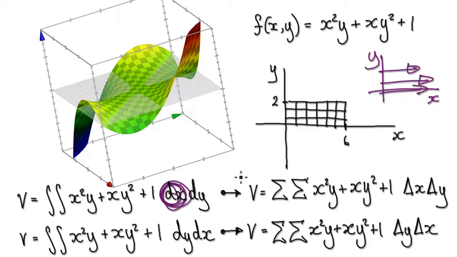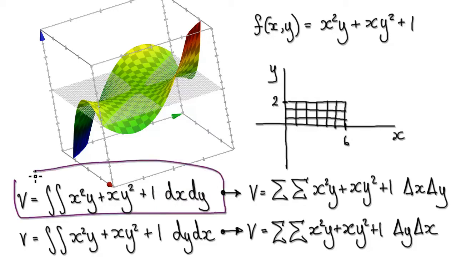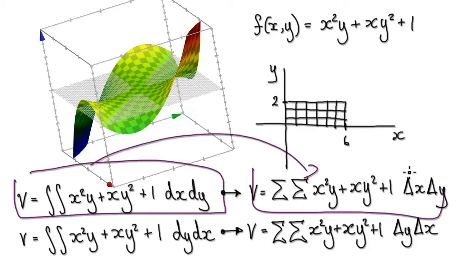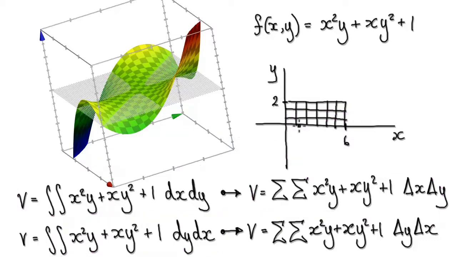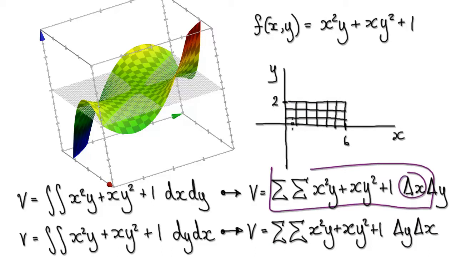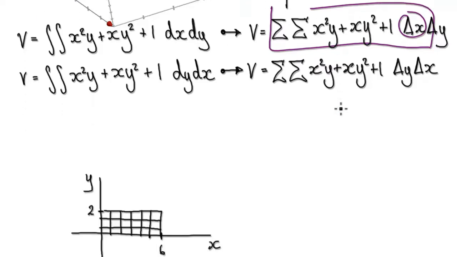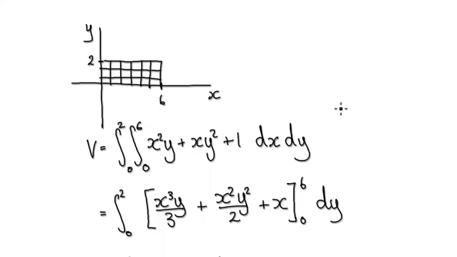If you get confused, imagine this thing here and then slowly build it up. This is moving like this, and for this scenario it is moving like this. It's summing up everything here in this manner. And for this one here, because x is on the inside, it's moving around like this. Anyway, let's work out the volume. So I will continue in the next video.